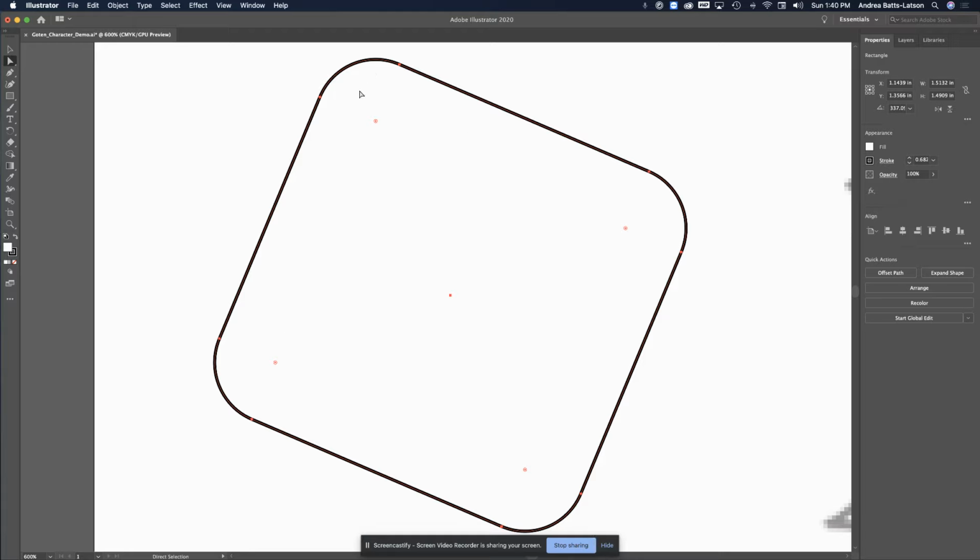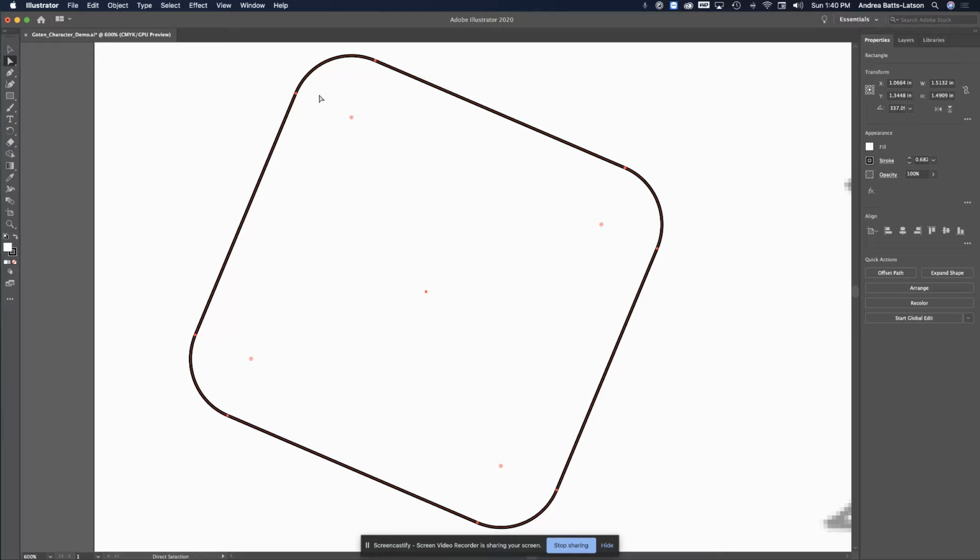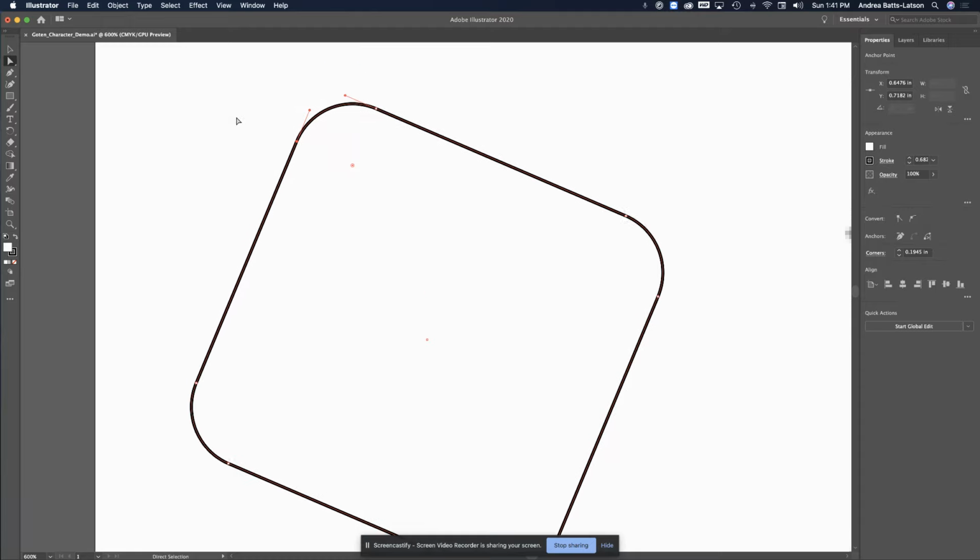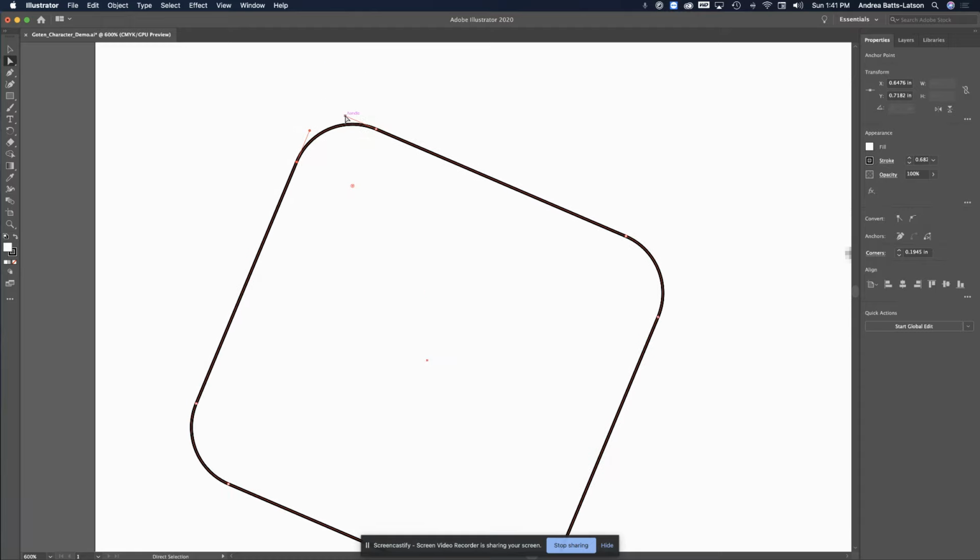So if we want to manipulate them, all I have to do with the white arrow is grab it, and right now I have all points and paths selected. So what I'm going to do is I can either double click on one, and then you're going to start to see the points and their handles, right? You're going to start to see that, oh, I can manipulate this.